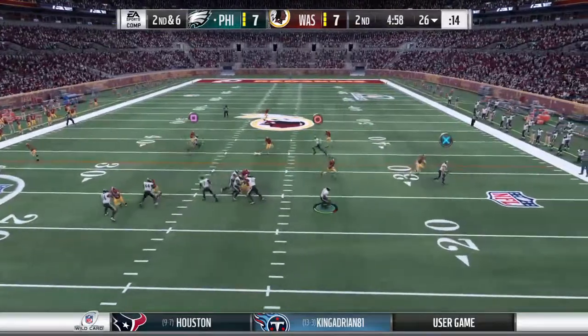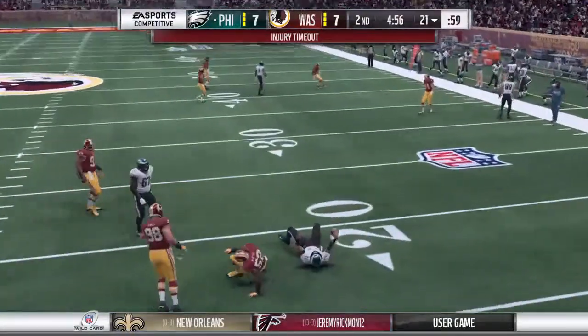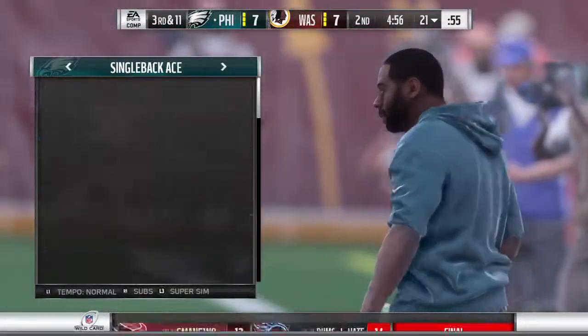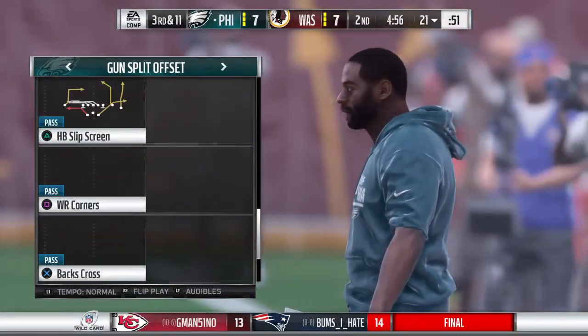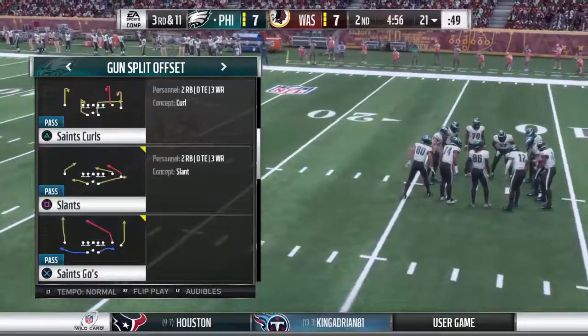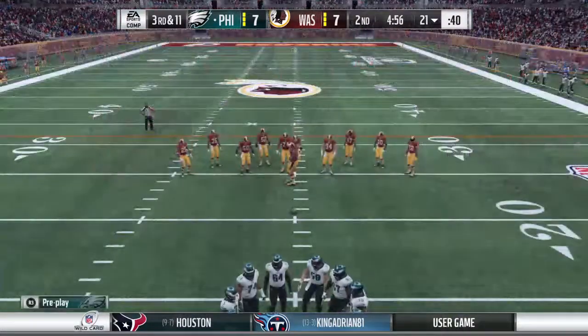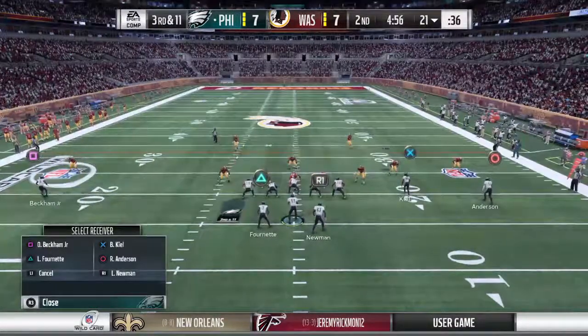Wentz going to throw. And he can't find a receiver, and he's brought down. Eagles coming up here on a 3rd and long, so Wentz and company with some work to do after the sack.